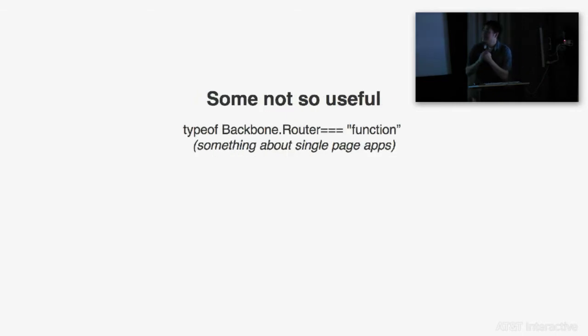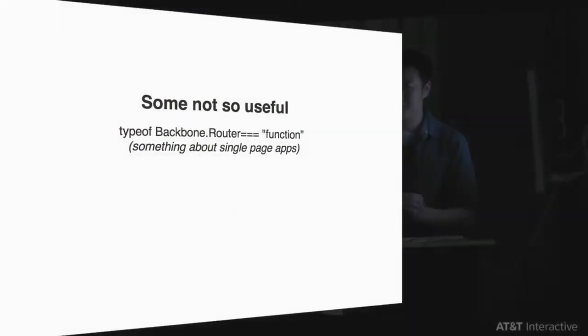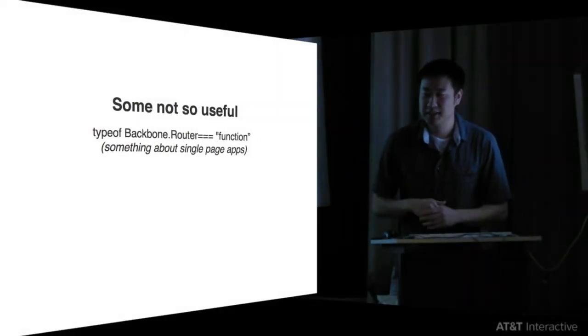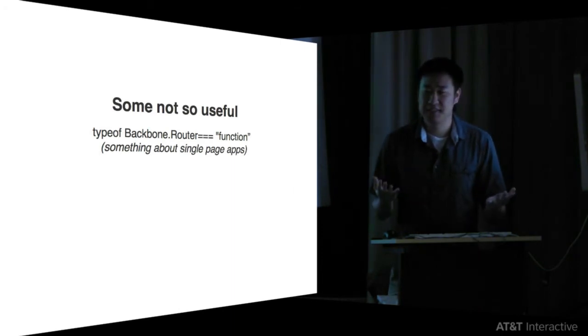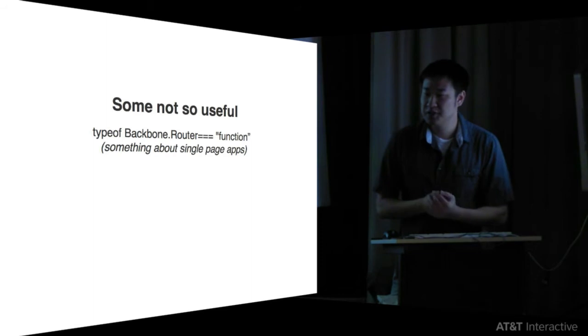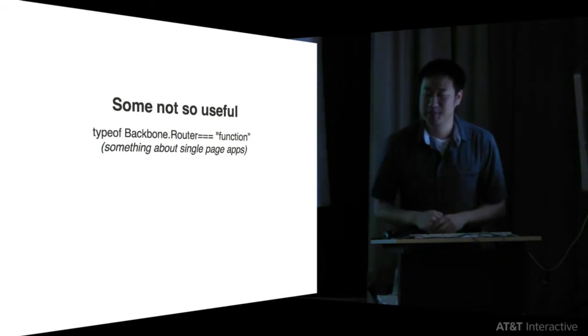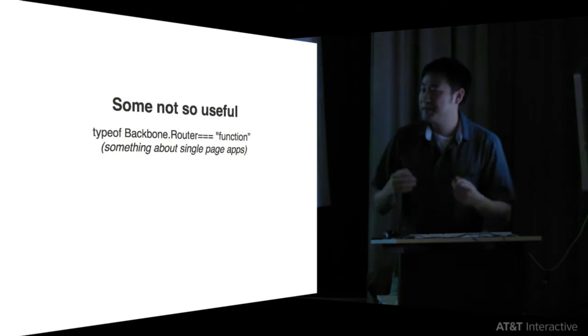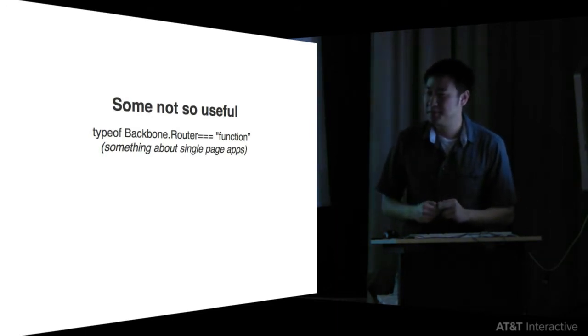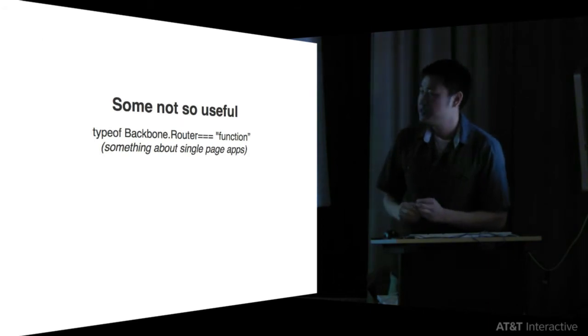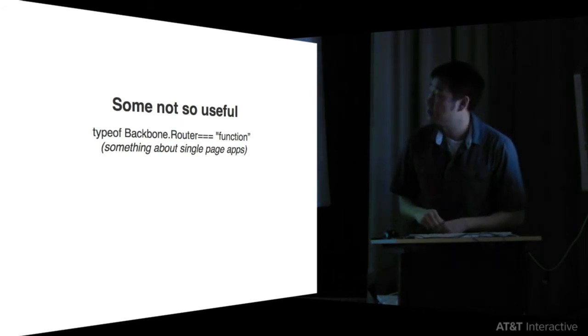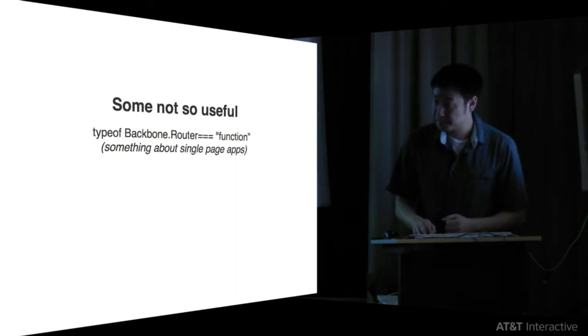Okay, so moving on. Like I said, there's some things that we haven't tried in Backbone, so we don't find them very useful. One of them is this router, also the C in MVC. Yes, it's used for single-page apps where you can add cool little URLs past the hashtag, and where you don't have to actually refresh the page. We haven't had much of a need for it inside tools because that's not too big of an issue. Tree will give his opinion on that as well, but they're there if you want them and need them. You want to be on the cutting edge, but we haven't really seen too much of a necessity for them, so we'd rather not deal with that kind of complexity in our JavaScript.